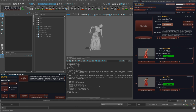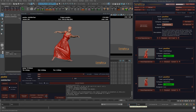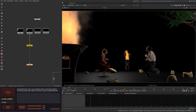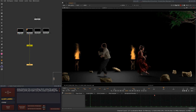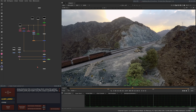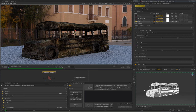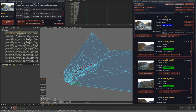Out of the box, the procedural pipeline and the pre-configured workflow, in addition to the toolsets shipped with Seneferu, are more than enough to finish an advanced CGI or VFX production from A to Z without having to make any investment on pipeline development, where the default pipeline provided with Seneferu would be sufficient in almost all cases in CGI and VFX production types.